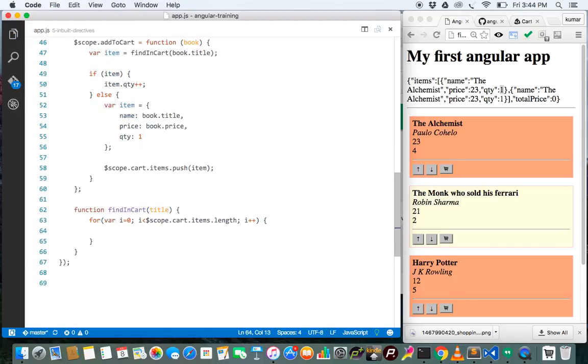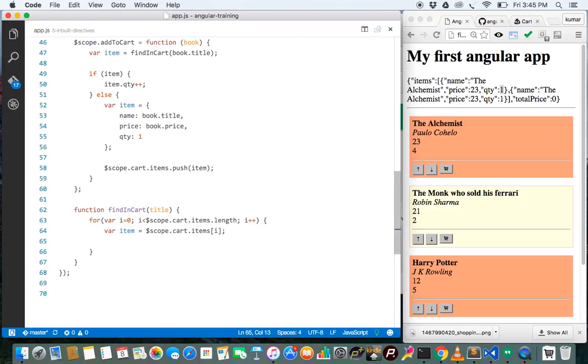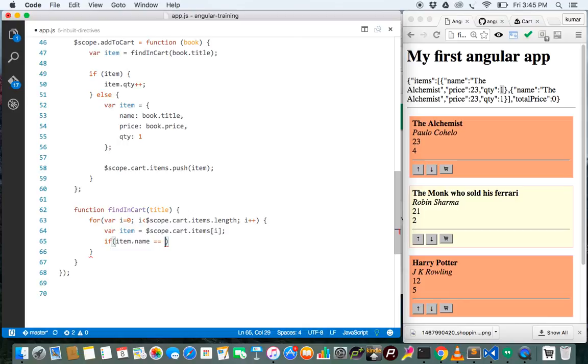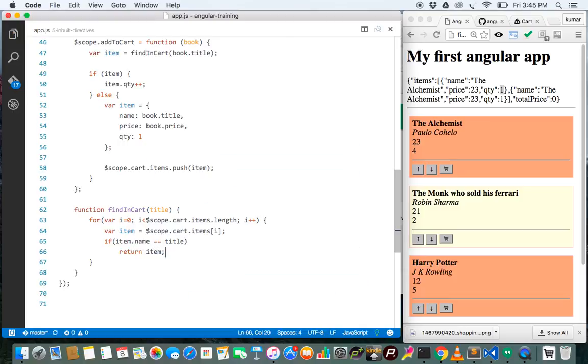So for loop, where item equals $scope.cart.items[i]. So I just save the item inside a variable, and then I check if item.name is the same as title, then we have found it, return item, right?